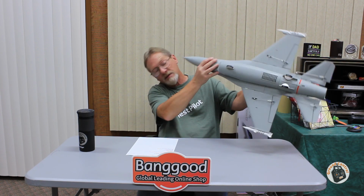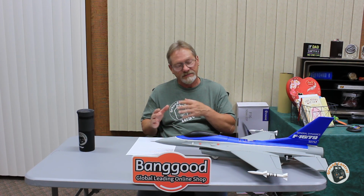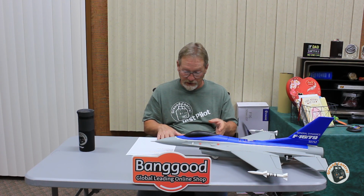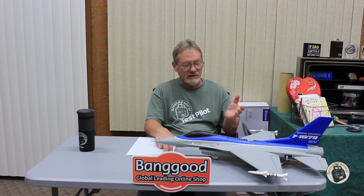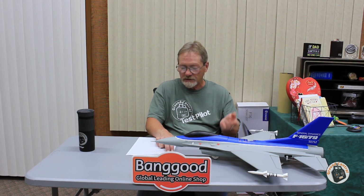But that keeps it off of the ground very nicely. It keeps it off the ground enough that the fuselage is not going to get dinged up by the rocks, and I'm not going to get sand and dirt in the air intake. That only added 5 grams of weight to my airframe. So 367 grams without the landing skids, 372 grams with the landing skids.